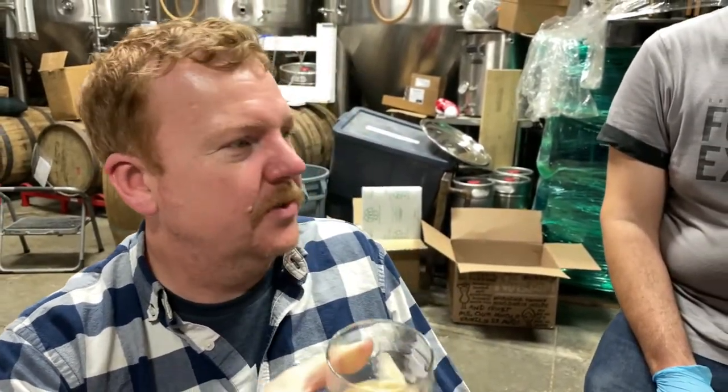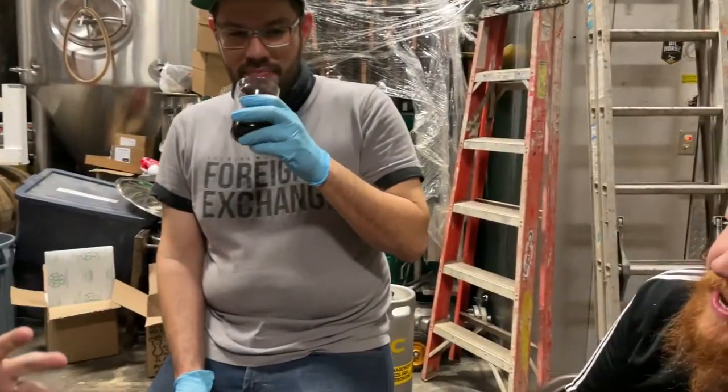The nitro cans are kind of interesting to begin with because they're trying to emulate a nitro tap at a bar, or pulling a pint, basically. It's kind of hard to do, but they put the little nitrogen widget in there. When you crack the can, it releases it. That's just about as much knowledge as I have. This is a little ball that you want to put in there.